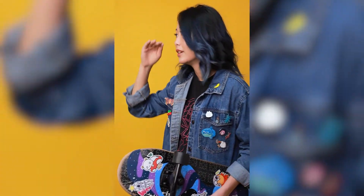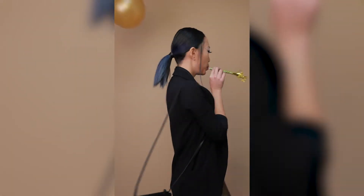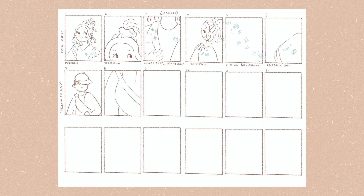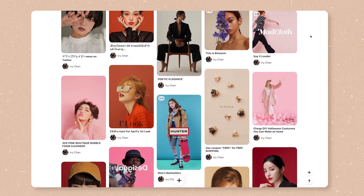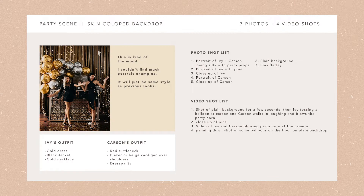Now that I had two people in my shoot, there was so much more I needed to plan in terms of styling and outfits. I narrowed it down to four looks: a cute and sweet look, a fun and hipster look, a classy business look, an edgy look, and a dressy party look. From there I did a bunch of sketches to see what kind of outfits we should wear, where I should be putting the pins, how we should appear in each shot, and how all of the transitions are going to take place. To get everyone on the same page, I put together a Pinterest board full of ideas that align with my vision, and I also created a PDF with some inspo and a list of all the shots we were going to do.